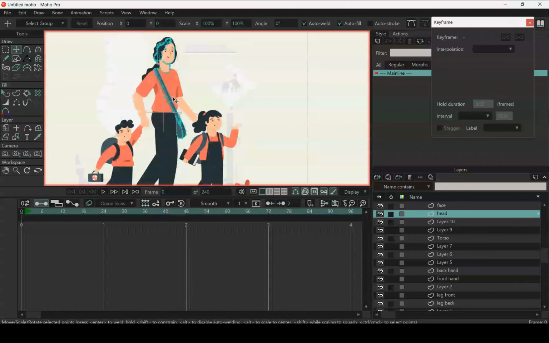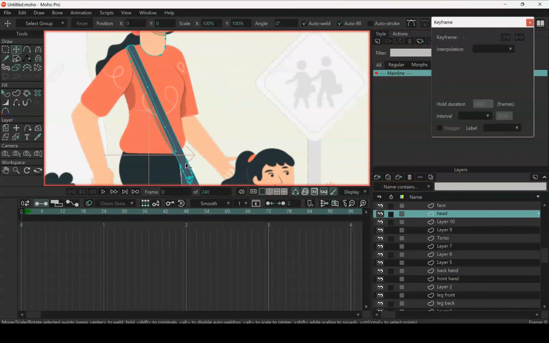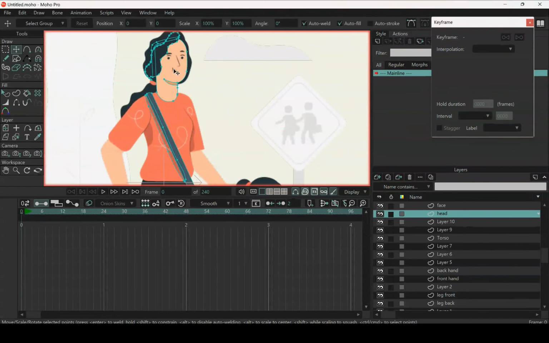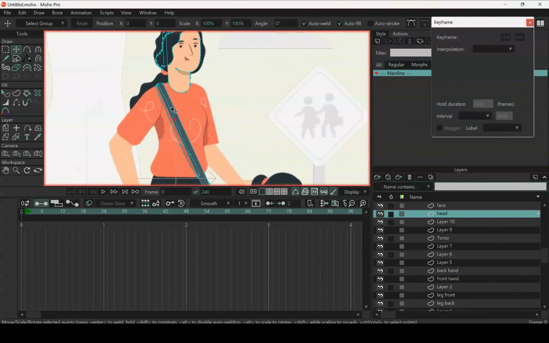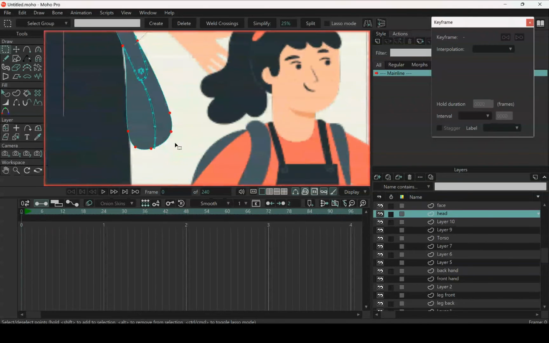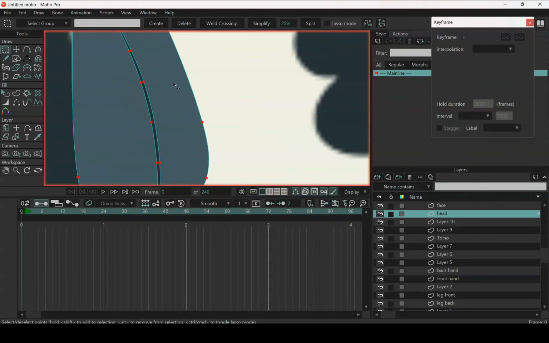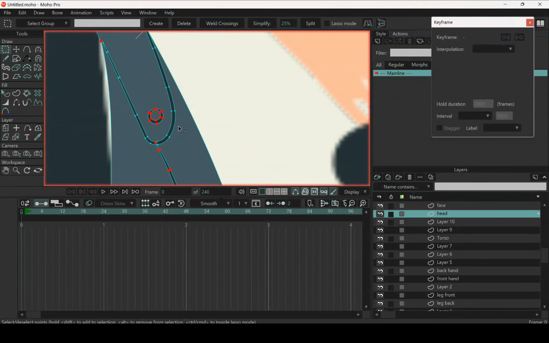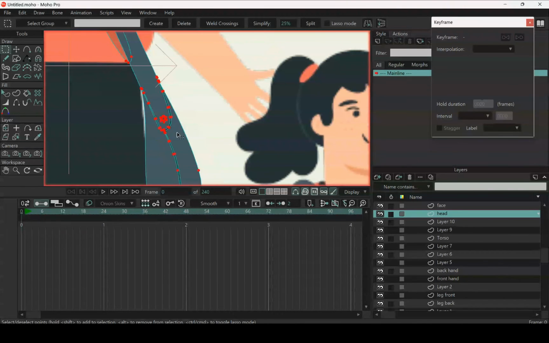But if you notice, we also have this bag with the head, and we don't want that. So we would remove the bag. I'll highlight this, making sure everything is properly highlighted, and this, and this, and this.